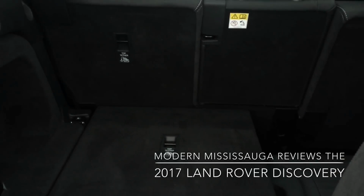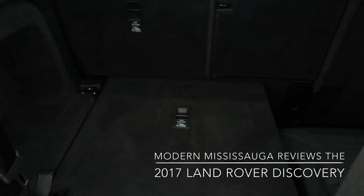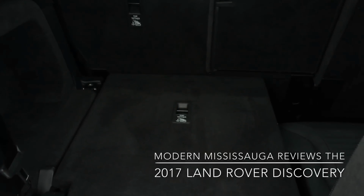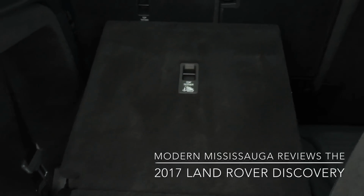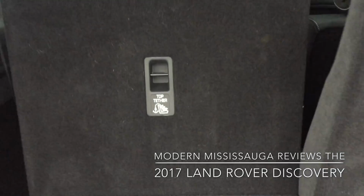Oops, wrong one. Come on. Making me look bad here, Land Rover. There we go. Sorry, my fault. Operator error. Finger wasn't fully on the button.